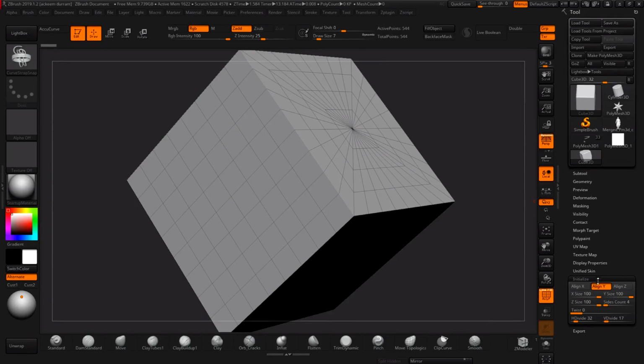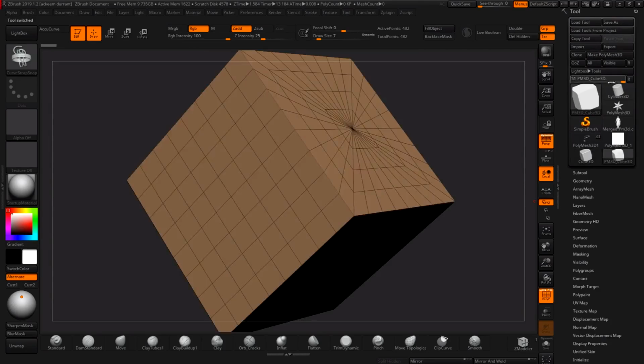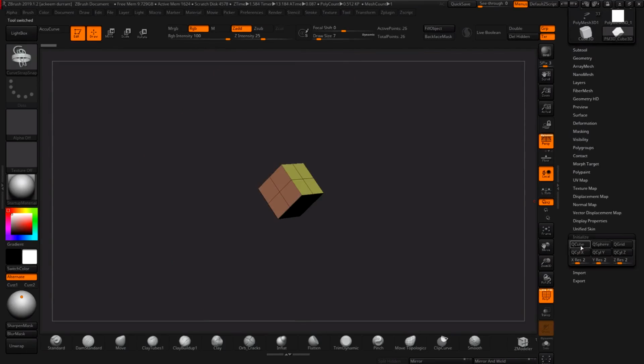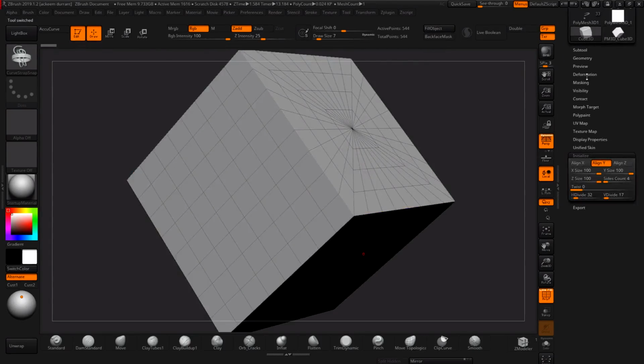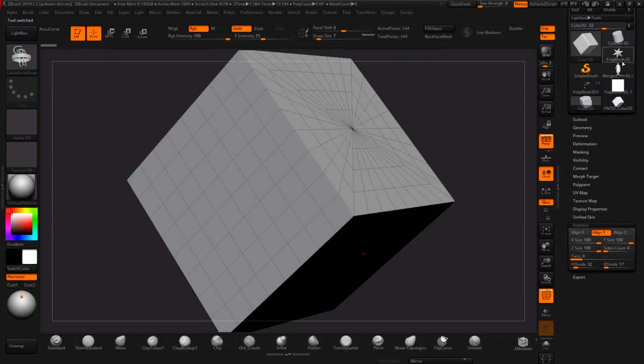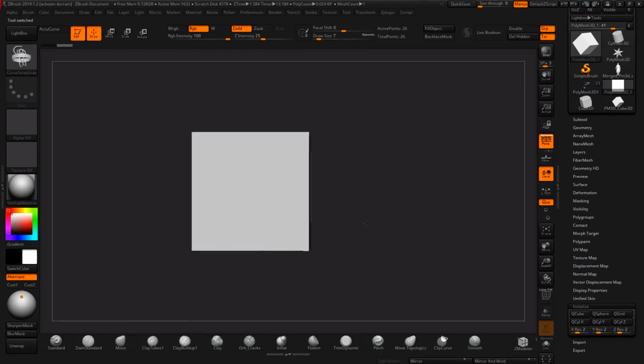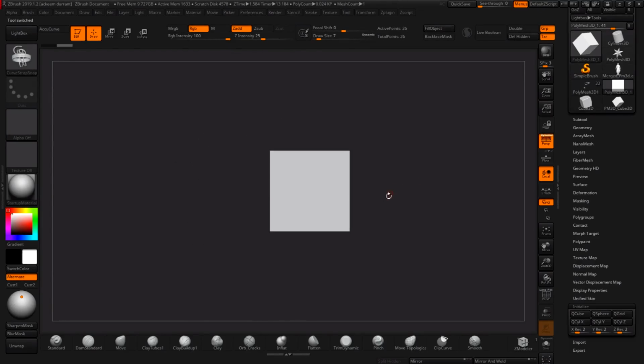But we could have generated this and again went to initialize. No, the initialize on this will not give us what we want because this isn't a normal object yet, right? So if I press make PolyMesh 3D, then go down to initialize, I can now generate a Q cube and replace that object. So that's just if you guys want to create it that way, but you can see why I just clicked on something and generated a Q cube because it's quicker, right? So now that we have this object, I'm going to use this to generate our curve.